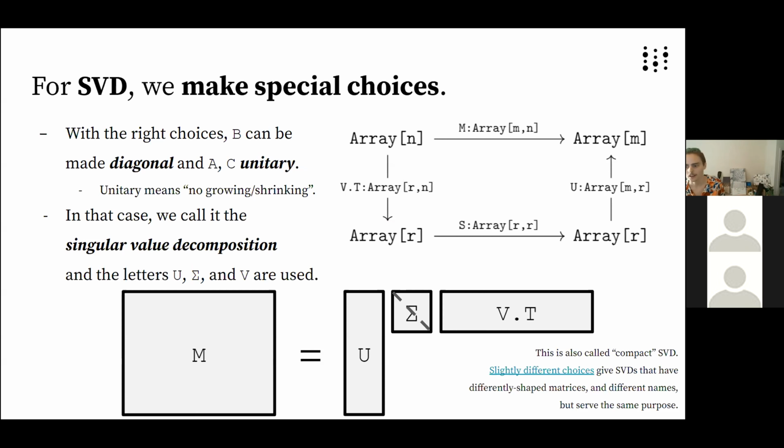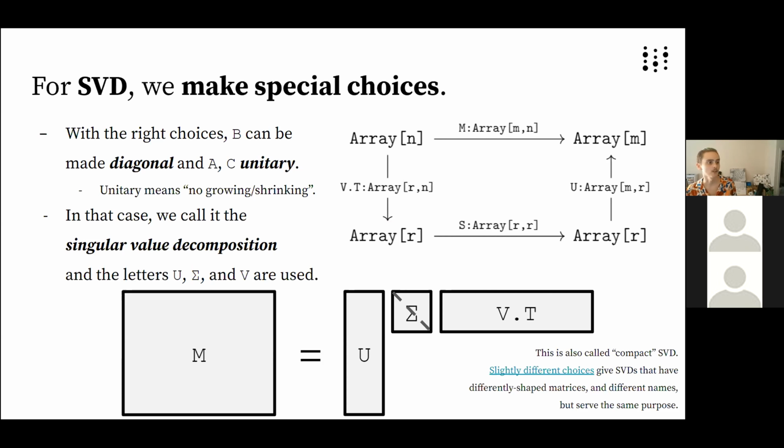One motivation for doing that is that our diagonal matrix in the middle, that B, can do all the growing and shrinking for us, right? Our first step was just picking out representatives, and our last step was just recognizing our outputs inside another type. So there's no need to really grow or shrink there. We can put that all in the middle, in that diagonal matrix. So no growing and shrinking, but maybe some turning around and some reflecting and things like that. That's what's allowed by unitary transformation. And if we do that, that gives this generic style of decomposition that can be applied to any possible function. If we make these specific choices, then we get the singular value decomposition as the output.